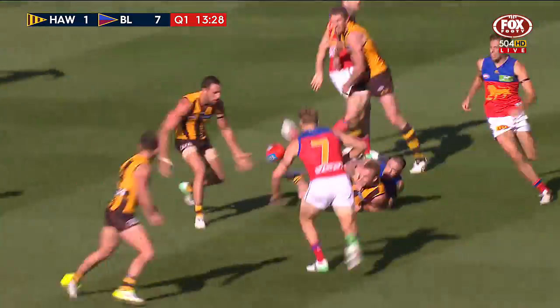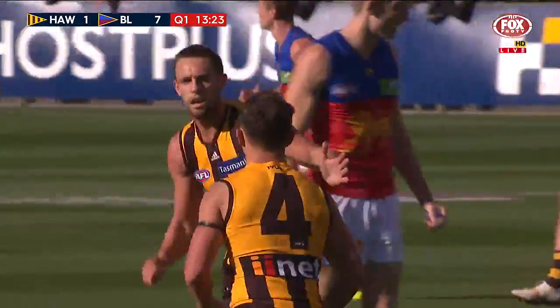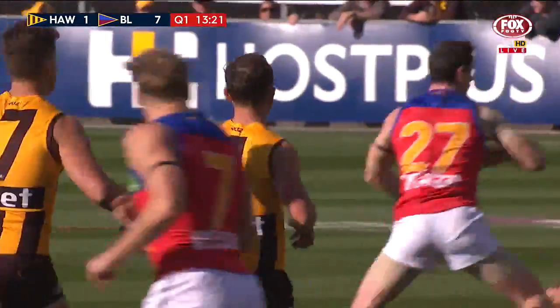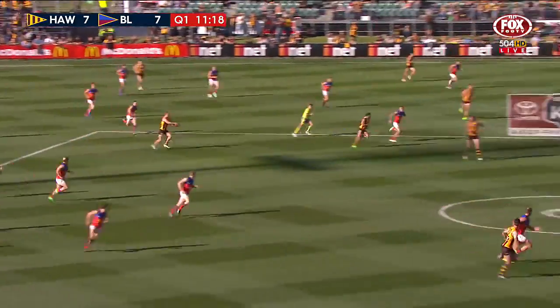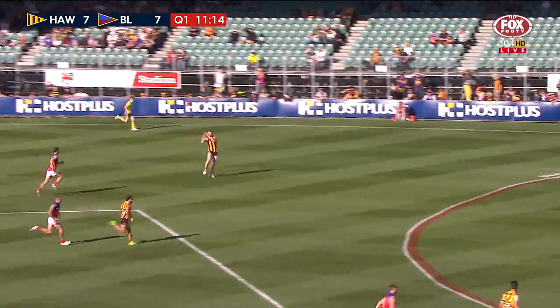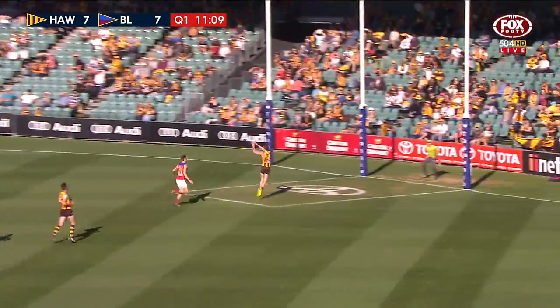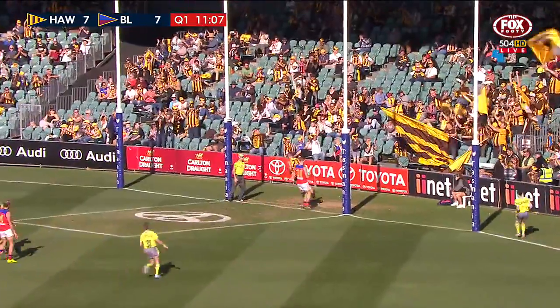Martin won it down. Hawthorn tried to flick it out the back. And he gets on the end of it as Billy Hawthorn, and the Hawks have their first. Now moves it on. Mitchell swings back onto his left. Roughhead in all kinds of space. O'Brien heading for the goal square. And he can take the mark and bang one through.